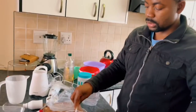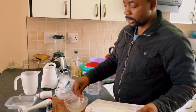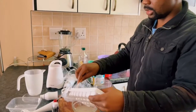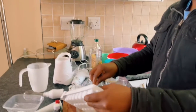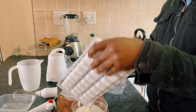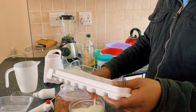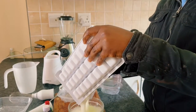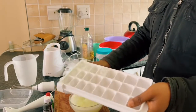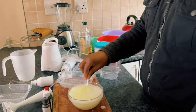Yeah, so you can see the lye and the water is almost there. So now it's time to add the aloe gel, which is a bit cool, because it has to be, in this concentration. I think it's okay for now.